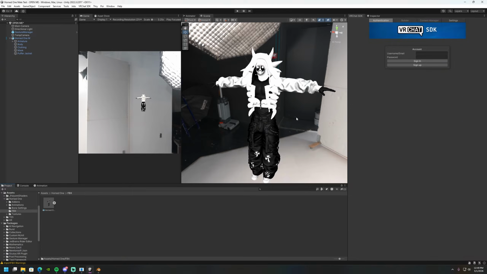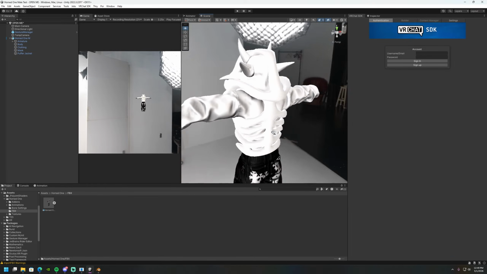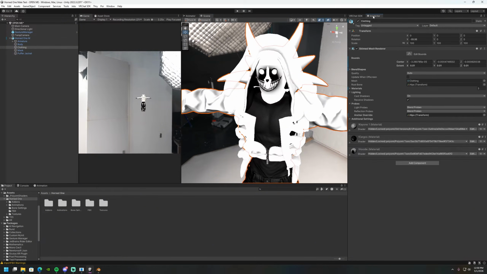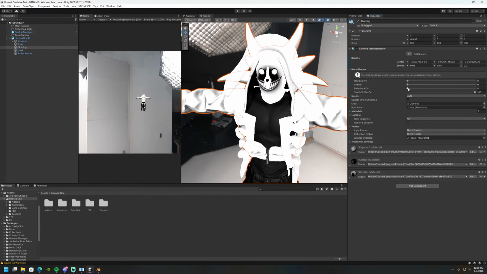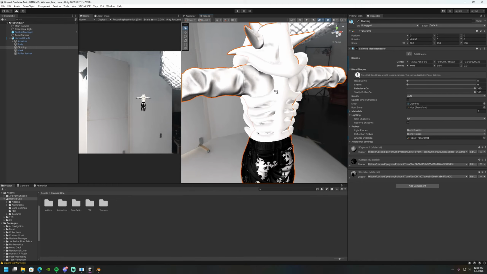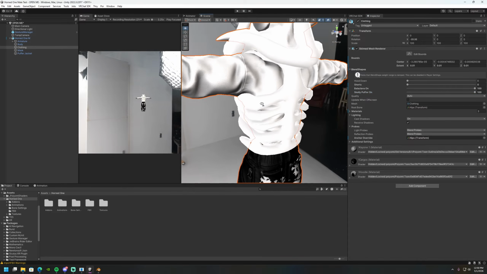Now when we come back in here, you'll see that our new assets are now on our avatar. Wow, look at that. So we did add some shape keys to the clothing. So we're going to click on our clothing, go to inspector, open up the blend shapes. And since I want the default state to have the balaclava on, I'm just going to turn on that. And for the puffer and for the hoodie, we're going to have it sucked in. So make sure that Skelly Puffer is on.